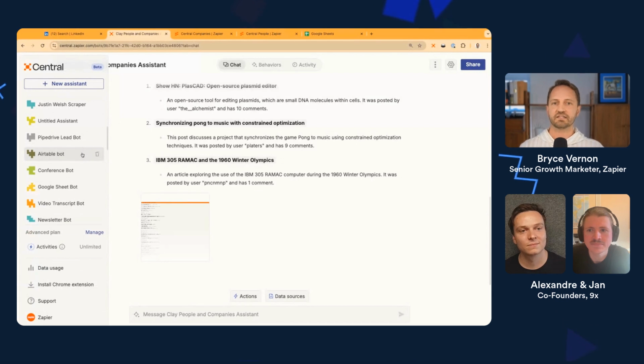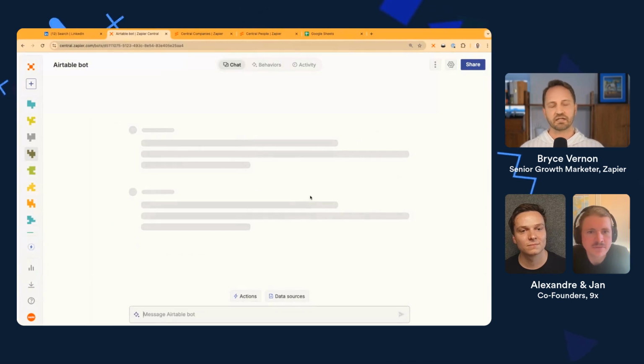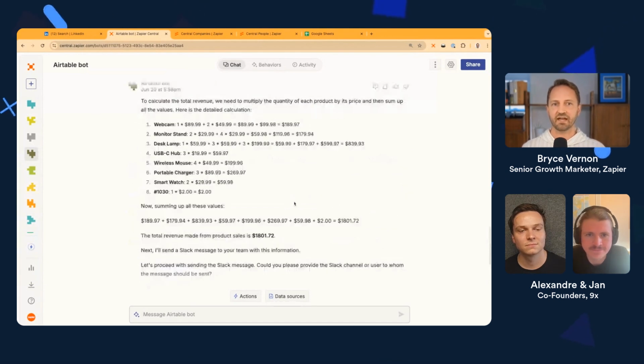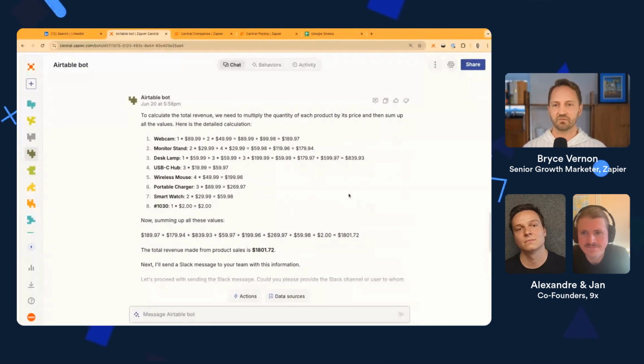So there's a clear use case here for lead gen, saving companies and contacts, enriching them afterwards. What else do you have here? Looks like it's a pretty diverse set of use cases that we can do with Zapier Central. For sure. Let's say with Airtable, you have a bunch of orders coming in through Airtable and you want to start looking at different information based on what's being ordered.